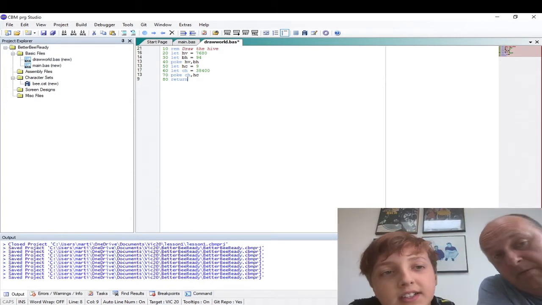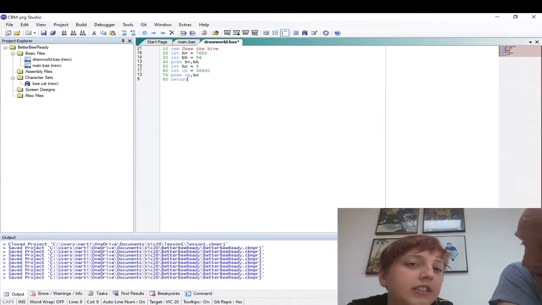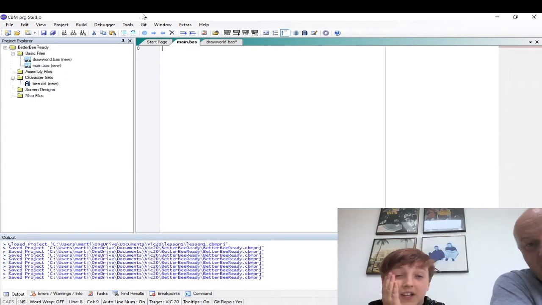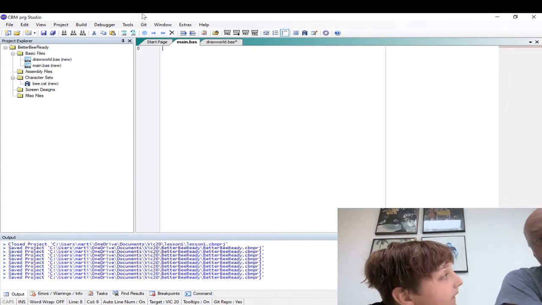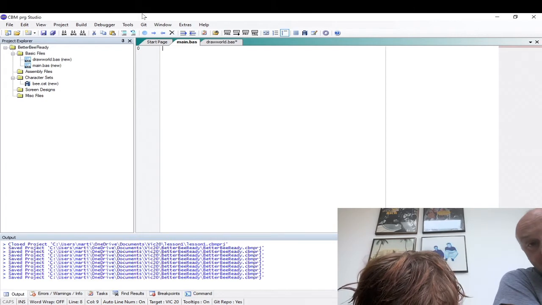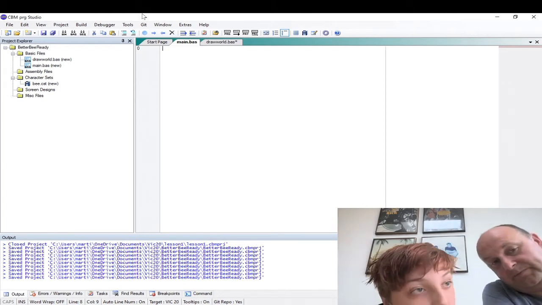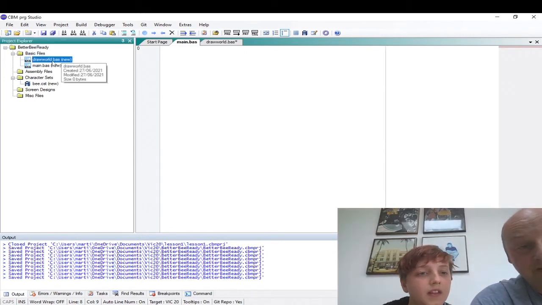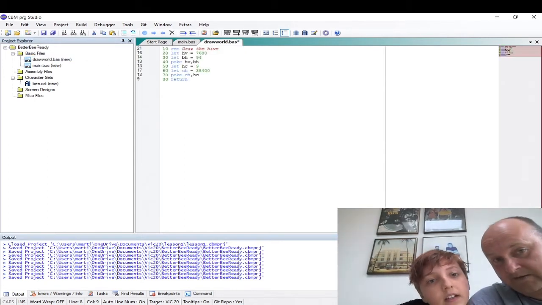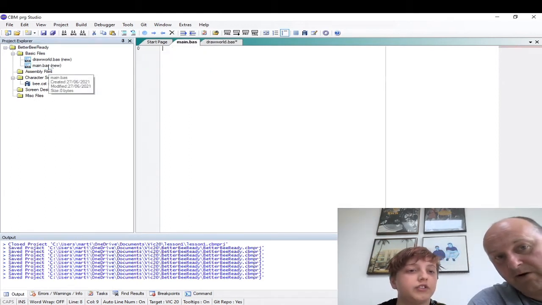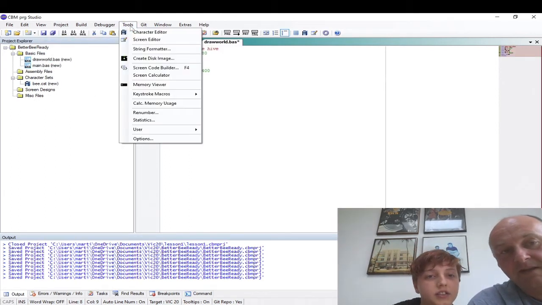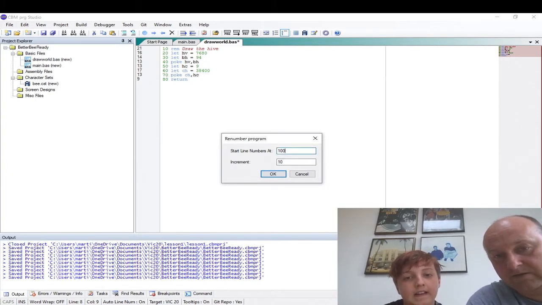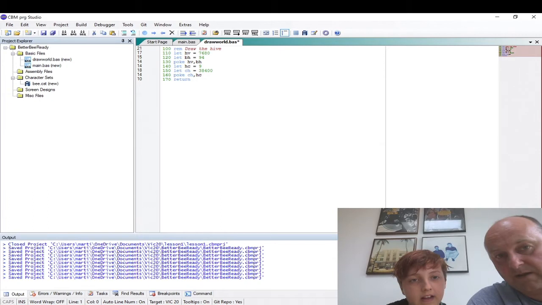At the moment it won't do anything because our main program hasn't got any code in it. So double click on main.bas, and in here we'll have our main driver code. We made a schoolboy error because our line numbers need changing. Let's start this at 100 because our main program is going to start at 10. Fortunately, we can renumber. So start at 100 and increment 10.